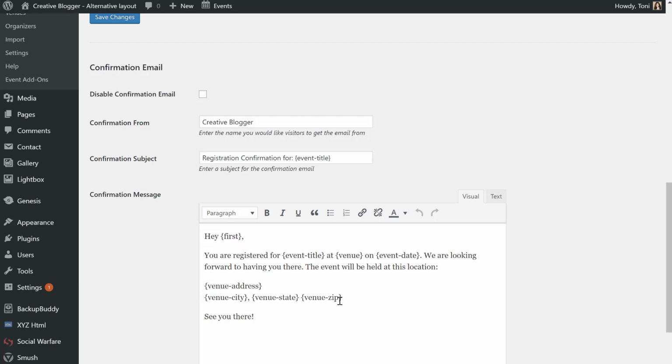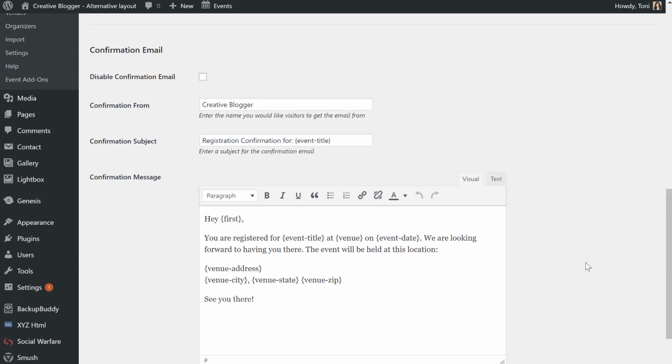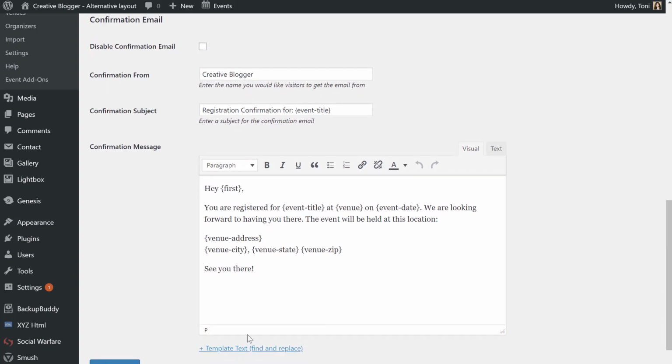Now if you didn't put your address in here and you only had it as like Tony's Stamp and Suite, you are going to want to follow up with where it is if they don't know, if they're brand new. Now, you're looking at the free versions, so you can't do a lot of template text find and replace.